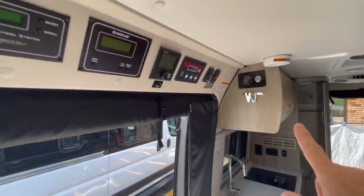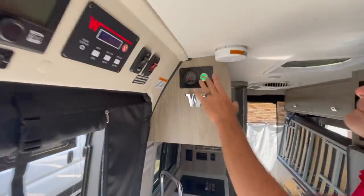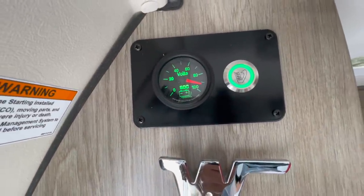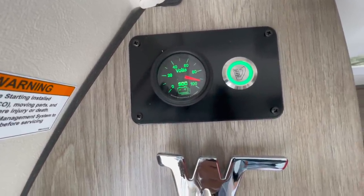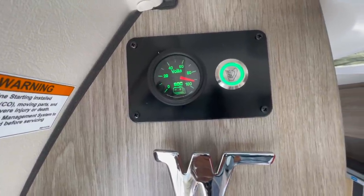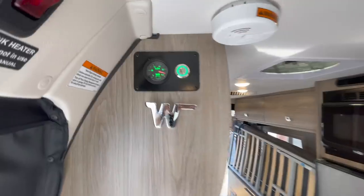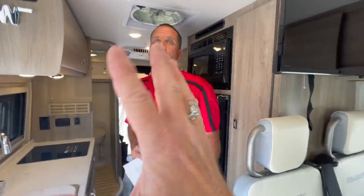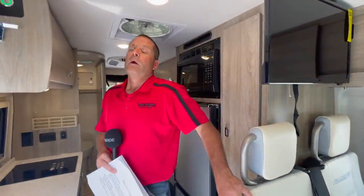Yeah, and this is Volta equipped, so maybe hit the Volta button and just watch this thing come to life. Wait for it. Boom. Just like that, just a few seconds, we got 30 amps of shore power. So tell us about the Volta system. Is this the same 8.7 kilowatt? It is. You have the option for the... Yeah, tell us about the option, because that's a big deal. I wish I had that option then.